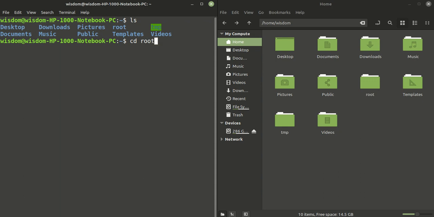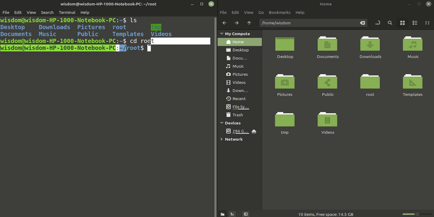So cd root. You can do it two ways, like root, or you do dot slash to enter. Whichever way you choose to enter, you just hit enter. So we are inside the root folder. Actually, the root folder in your sandbox is the main home page, so you're going to be seeing something like this.